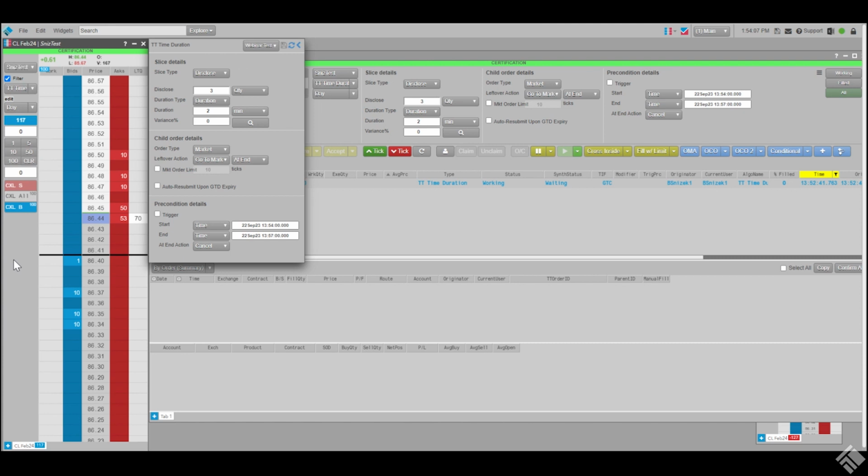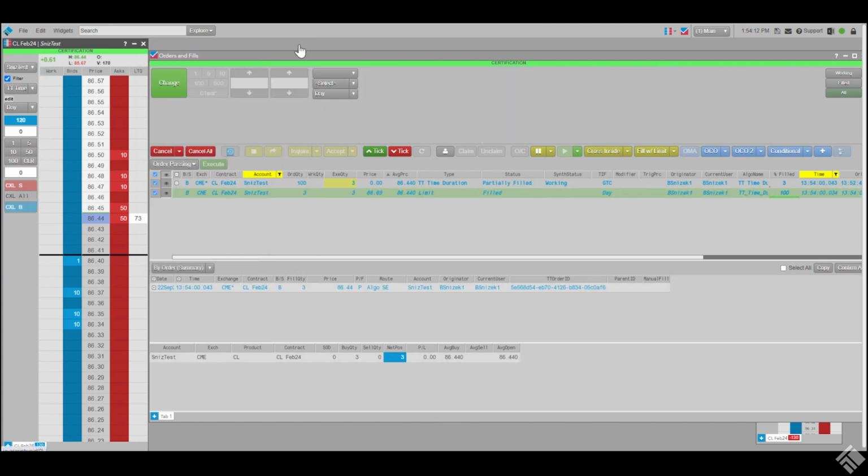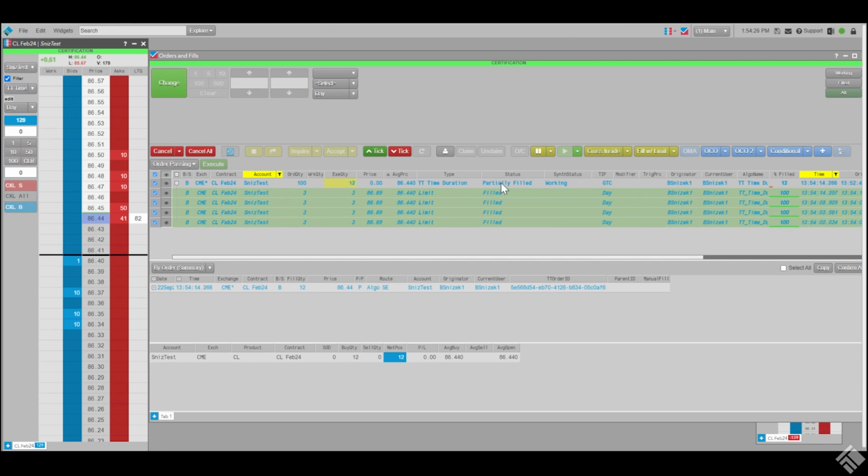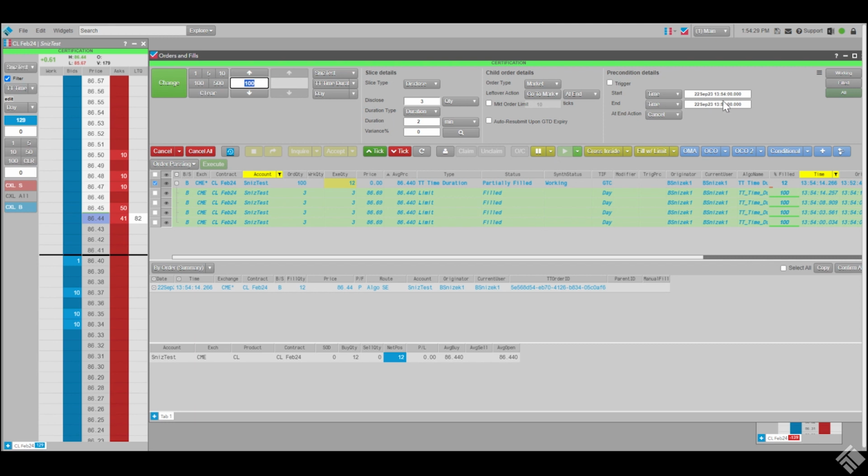Oh, also something to note, your MD Trader, it's got 100 lots up here. That's a time-based order, and now it just disappeared. But that was a time-based order showing that it's not working a child order yet, but you do have a working order in that market that will be releasing a time-based order. All right, the order did release now on the time that we stated, right? So at 54, and now it's releasing our child orders, right? So we got 15 done right now, market orders, and it'll go ahead and fill that over the 2-minute duration until there's nothing left.